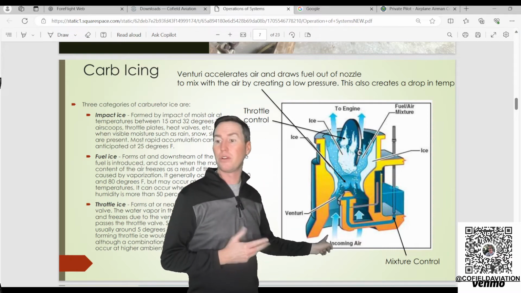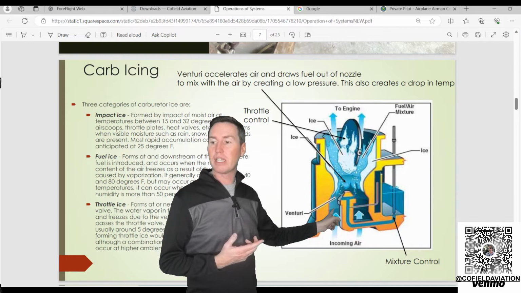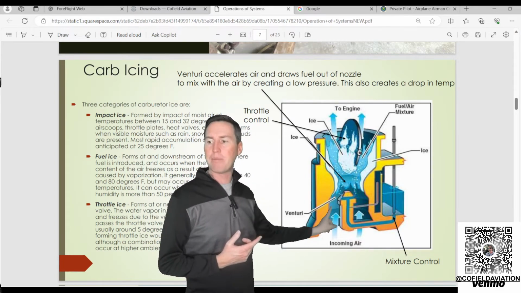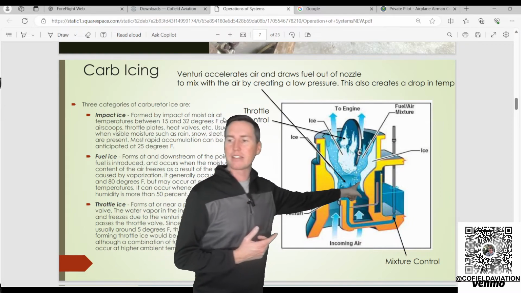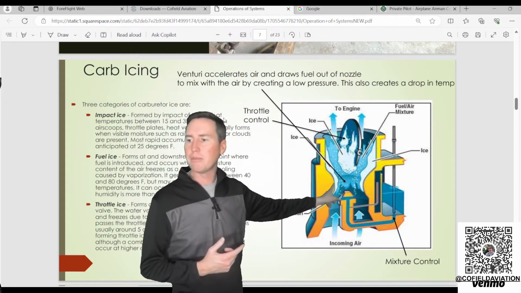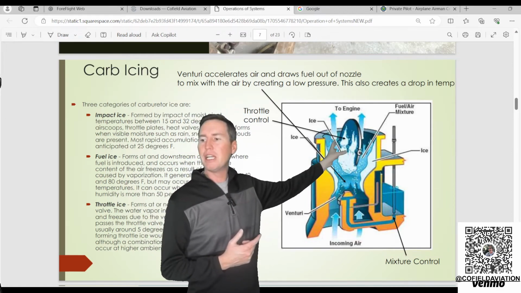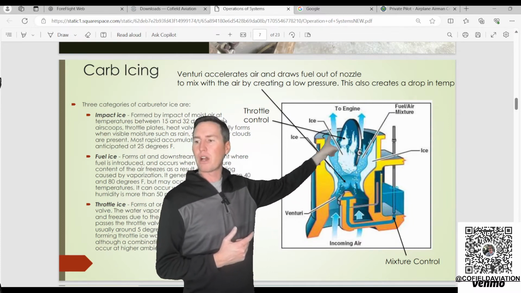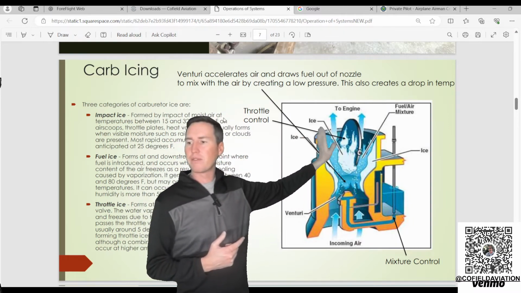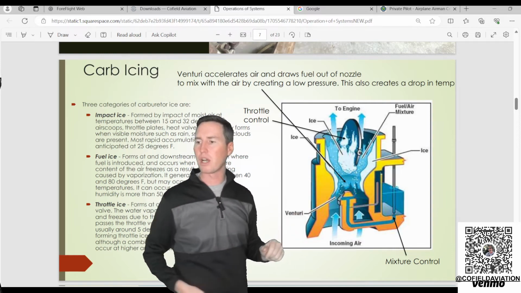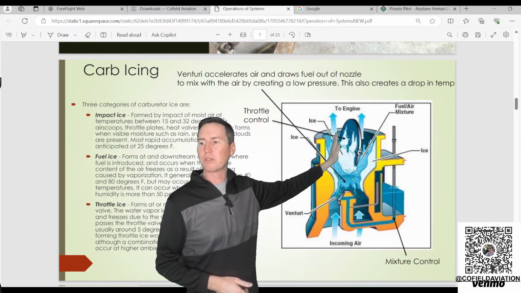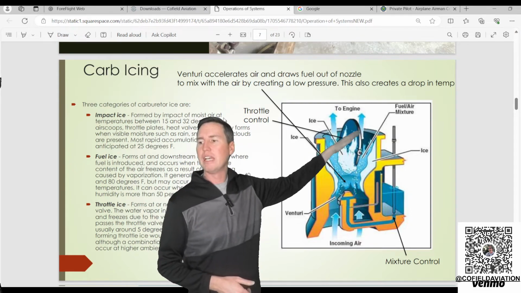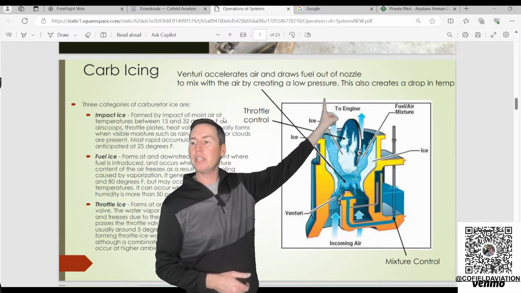This is your air. You have no control of the air, right? It's normally aspirated, but you do have control of how much fuel you're mixing into here, right? What happens, this little Venturi, it acts like an airfoil. So Mr. Bernoulli's principle here. You speed up the air, then you drop the pressure, all right? So that creates a suction. Here's your throttle control. So this is your butterfly valve right here. So that's what you're controlling with the throttle. So this would be kind of like wide open throttle here. If it goes to idle, the butterfly valve is more like that. So that's just controlling how much fuel-air mixture you're sending to the engine itself.